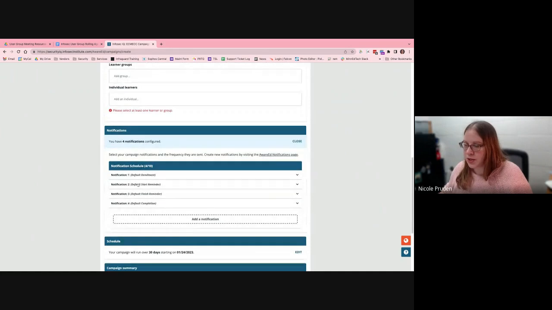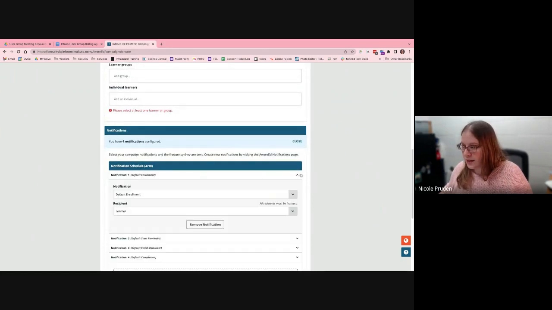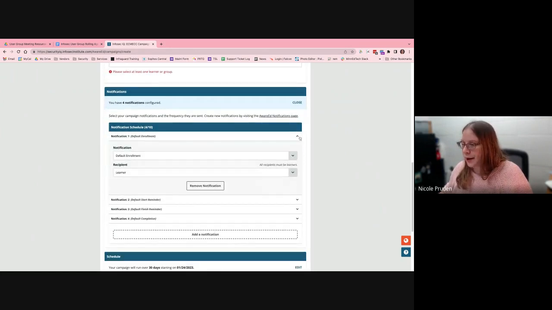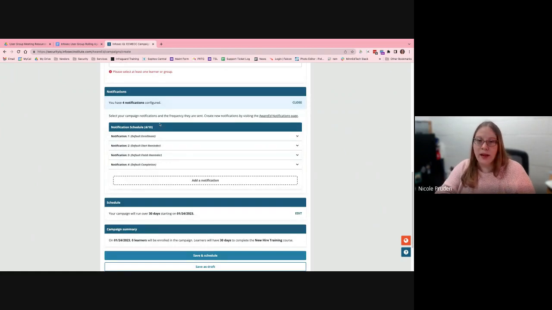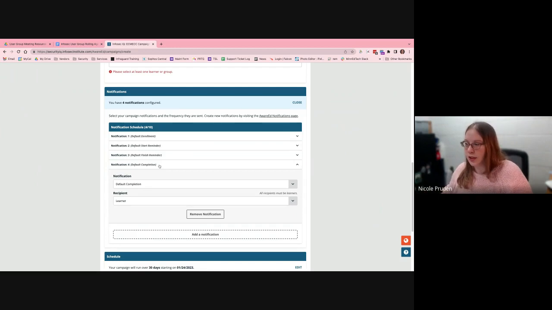Notification templates, here's the defaults. You can customize these if you so want. But it will send a start email, and then after so long it will send a reminder that, hey, you haven't started this, please start it. If they've started it but haven't finished, they will get a reminder to complete stuff, and then a completion email when they're done.